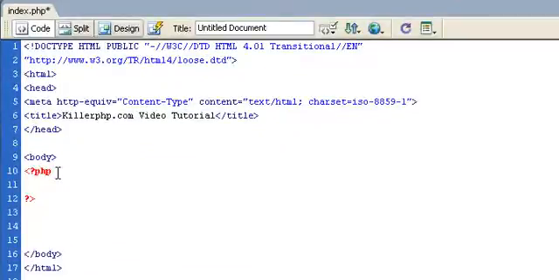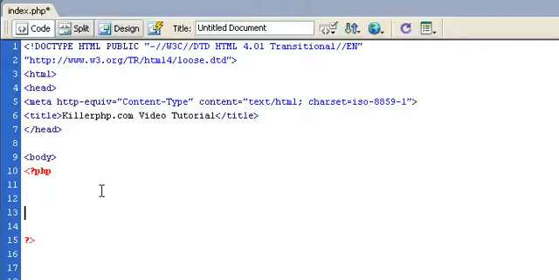So our next step is to actually write a little bit of PHP. Before I go on, as we're going along, feel free to pause the video and actually type in the code as we go. It's very important when you're learning how to program that you actually follow along and type the code and actually do things. You want to see mistakes happen. You want to get your hands dirty, if you will. It's all right if you just want to sit and watch for now, but you're not going to really learn until you do.